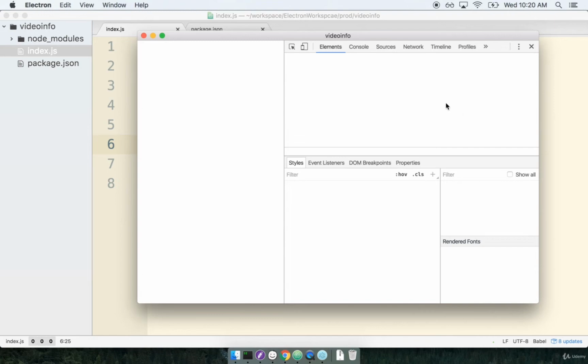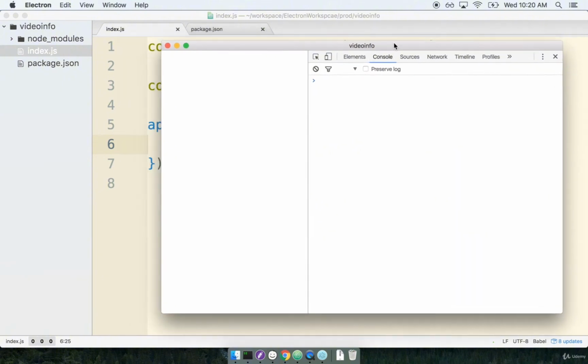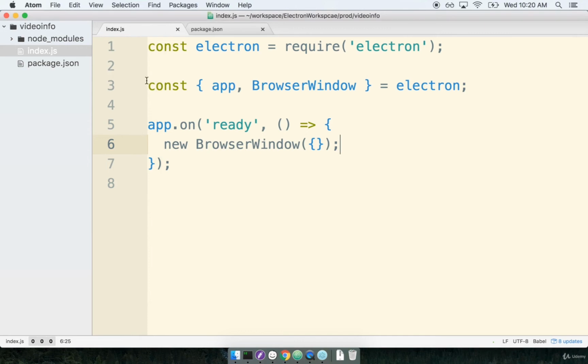We'll use this development console right here to troubleshoot any running Electron code inside of this specific browser window. So remember, this browser window is going to eventually load up an HTML document to show some amount of content to the user. If we want to troubleshoot any code that is being executed by that HTML document, we'll use this console right here. This console doesn't have the ability to interact with any of the code inside of our index.js file.